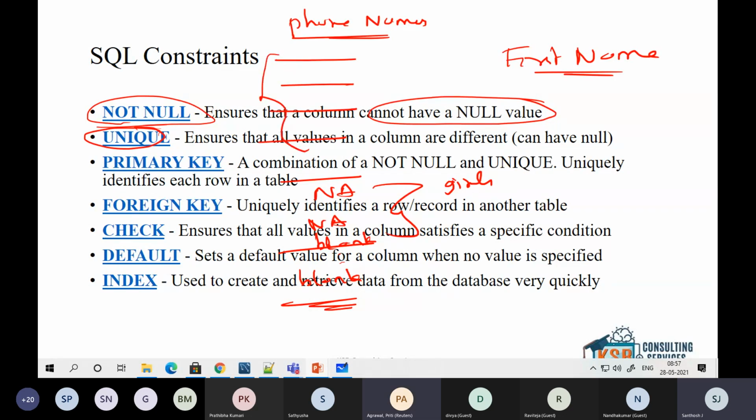But possibly they can avoid it also. I may not give it, but if I give it, it should not be a repeated phone number. Try to understand the difference. If they give it, it should not be anyone else's phone number. If they don't give it, it's accepted. Obviously, right? If they ask you what is your salary, what is your age, or what is your phone number, I may not give it. But if I give the phone number, it should not be one guy's repeated phone number.